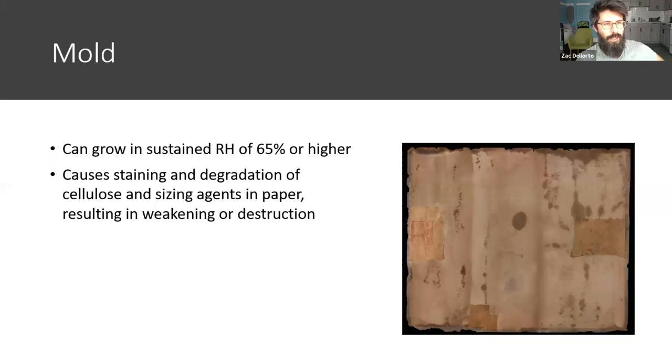And now mold. As I said before, mold can grow in sustained relative humidity of 65% or higher. Now, mold causes staining and degradation of cellulose and sizing agents in paper, resulting in the weakening or even destruction of paper.